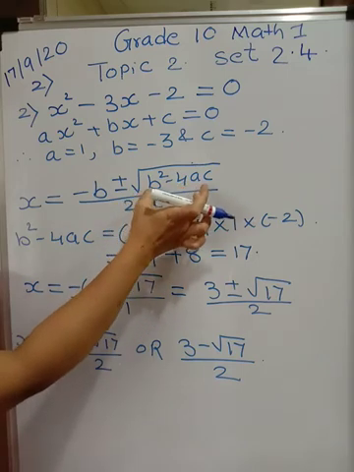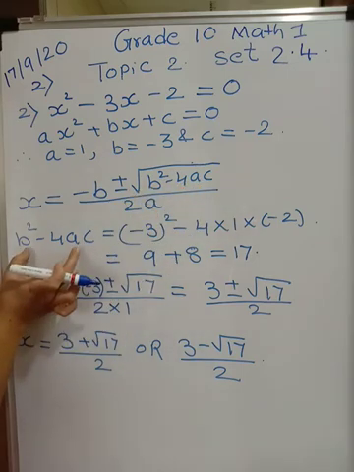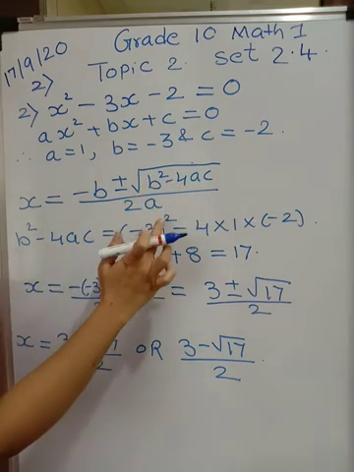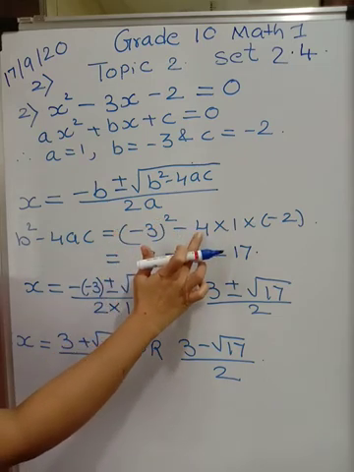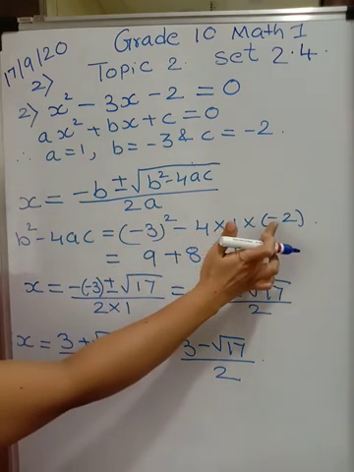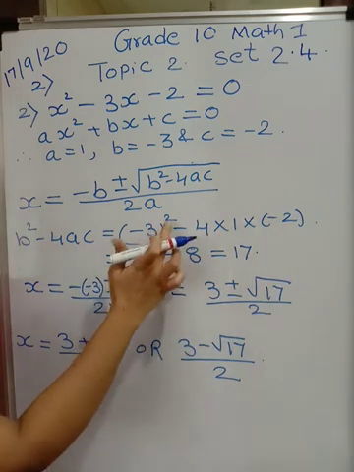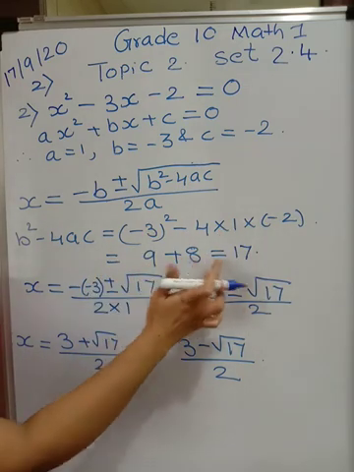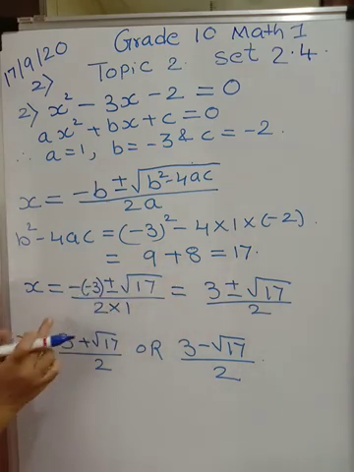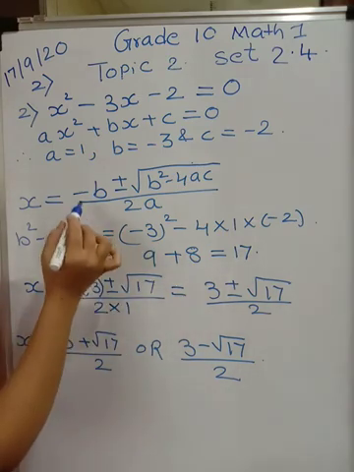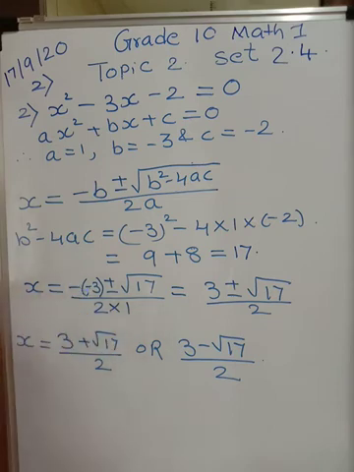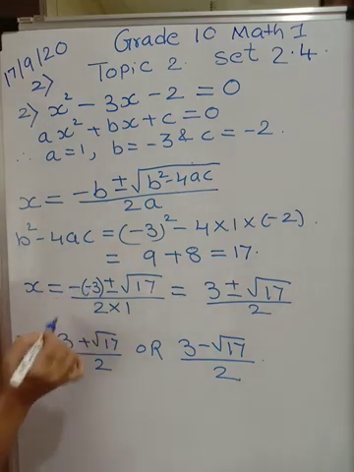Like I said, first we will calculate b square minus 4ac. b square, b is minus 3 the whole square, minus 4 into 1, which is a, and c is again minus 2. Now this minus into minus becomes plus. Minus 3 square is 9. 9 plus 8 will give you 17. Let us substitute. You have x is equal to minus, again minus 3. Now minus into minus 3 will automatically be plus 3.